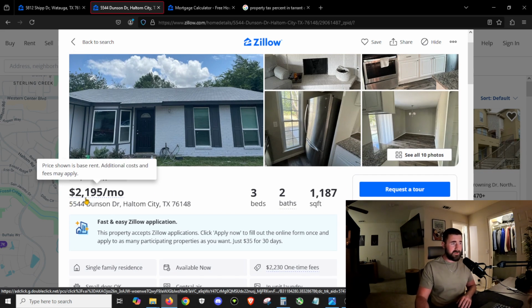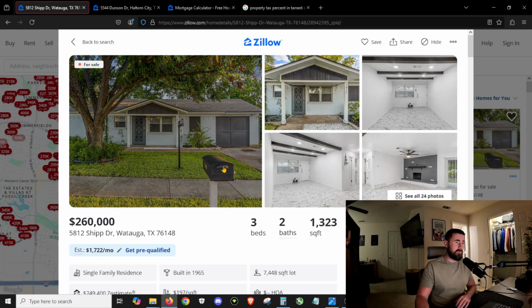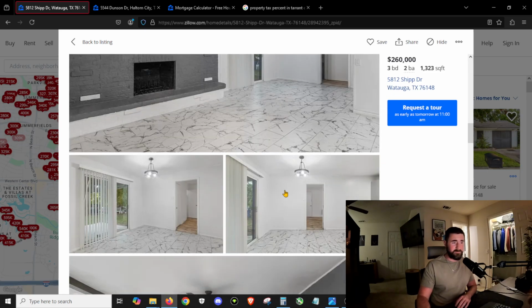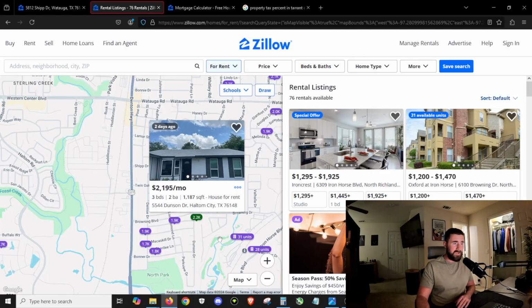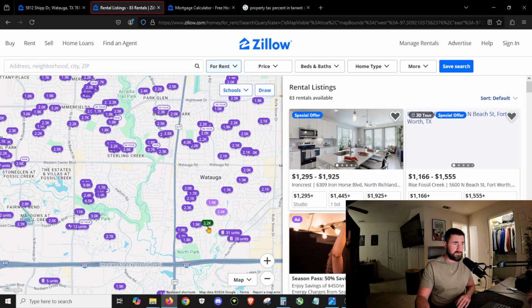And this one's advertising rent for $2,200 a month. We have a little over 100 more square feet on our property. I would say exterior-wise and interior-wise, we're a little bit better on our property too. Again, I think overall this property just has better curb appeal, looks a little nicer. Everything's maintained. The photography was better done. This is going to advertise better. So I would estimate you could probably rent this out for a little bit more, and based on the market area, probably at the higher end of that market, which looks to be around $2,300.